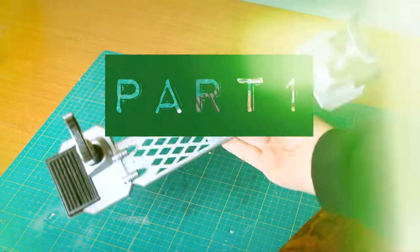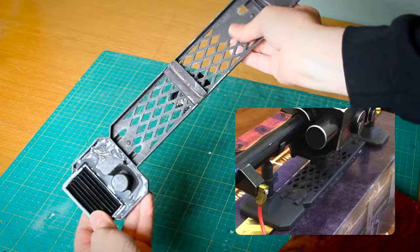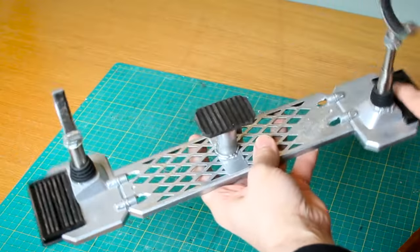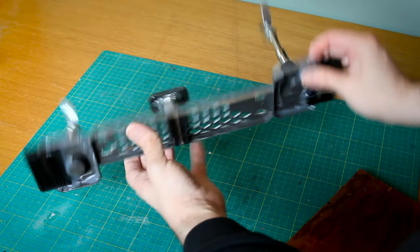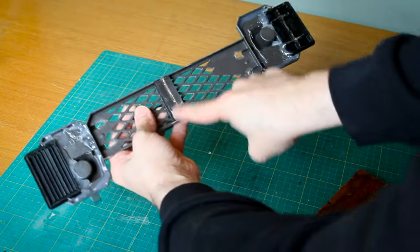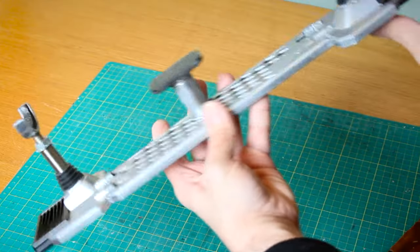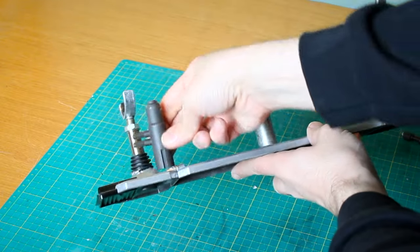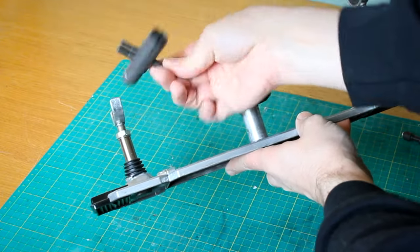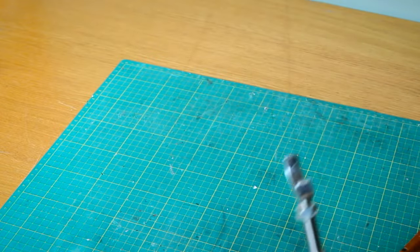Let's go. So this is the base that it comes with. This was all this grey plastic. I cut the ends off, replaced them with these projector parts, coloured it all in silver just with a chrome pen for now, reinforced the base with two bits of wood because it was a bit bent down in the middle. This welding is all just hot glue. These are light fixture parts because it had these plasticky leg things. And I don't really like those. I'm keeping them as bits, but I don't really know what they're for.